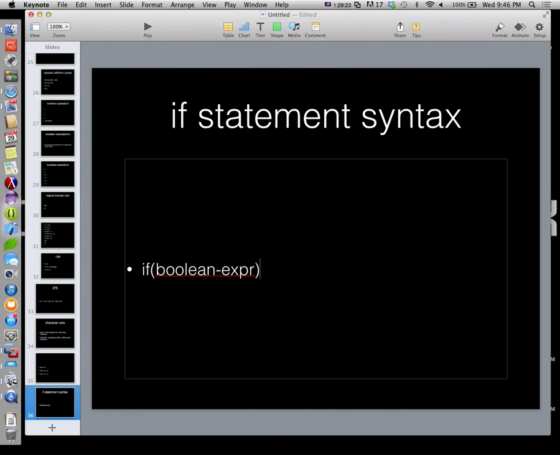What's a Boolean expression? Any expression that boils down to a single value of true or false. So if Boolean expression, opening curly brace, closing curly brace, logic in the middle. Pretend like the dots aren't there. I'm having to repurpose Keynote.